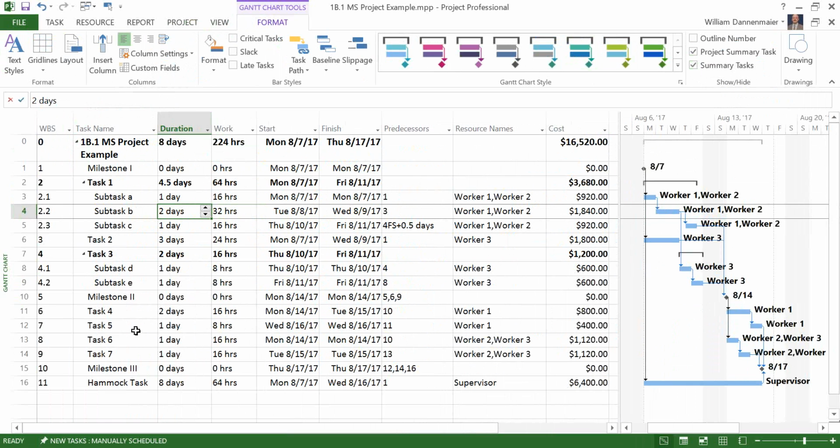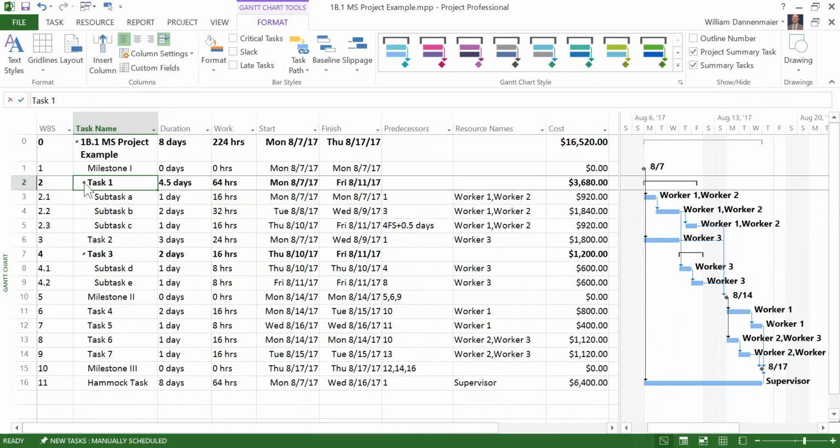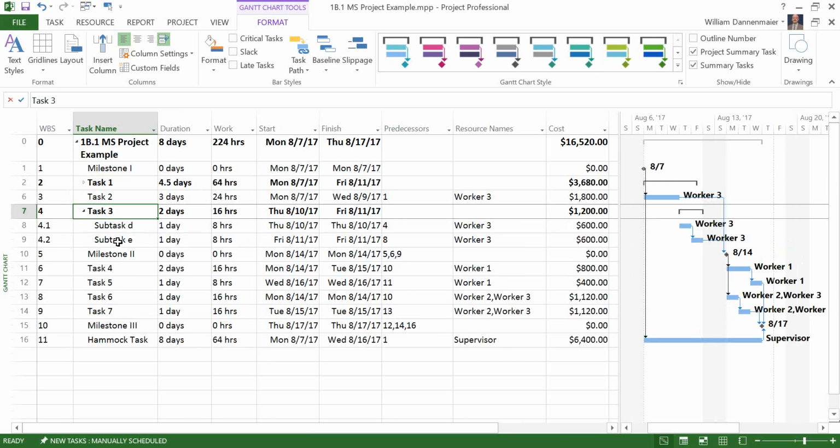So this shows me the summary tasks. Notice that if there's a summary task, on the left side of the task name there's a little triangle. We can click that to roll up summary tasks. Task 3 is a summary task. It has 2 parts below it. That's why this says 4 in the work breakdown structure, 4.1 and 4.2.